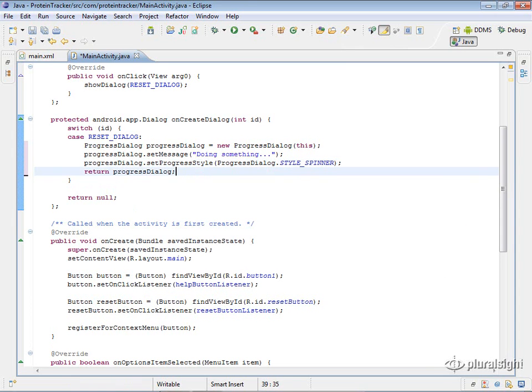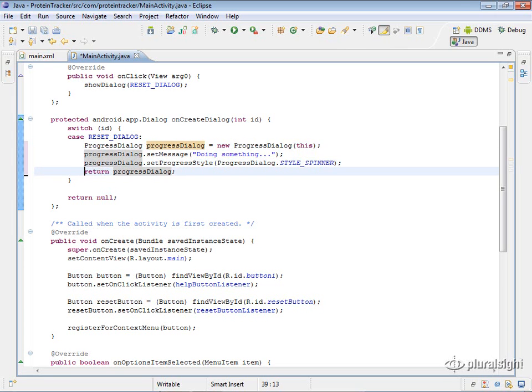If you recall, Android is going to handle actually showing this for us. But we have a little bit of a problem with the progress dialog, which is if we show it here, we need some way to cancel it, some way to dismiss that dialog. And typically that's going to be when you're done doing some background process. So we're going to simulate that happening, and then we're going to go ahead and close the progress dialog when that finishes.